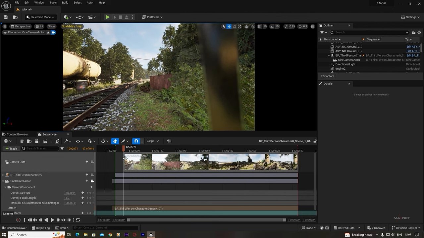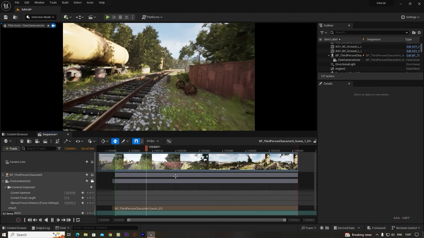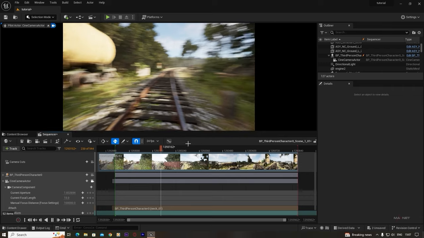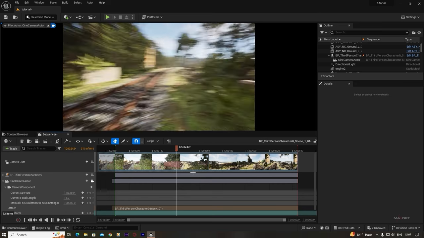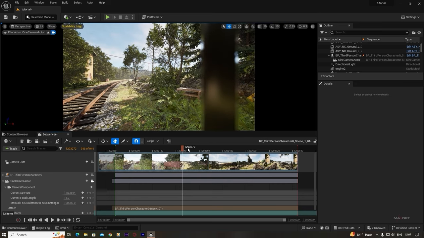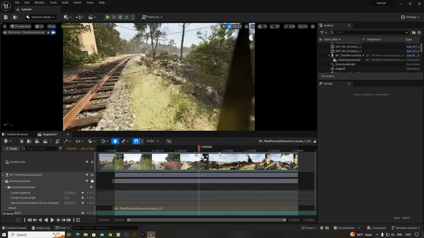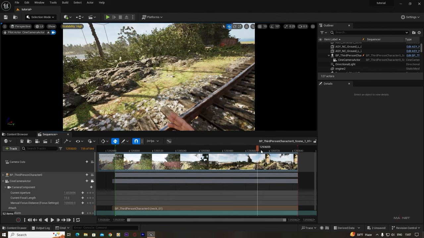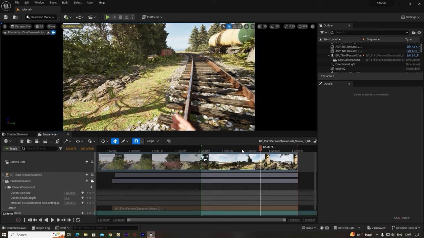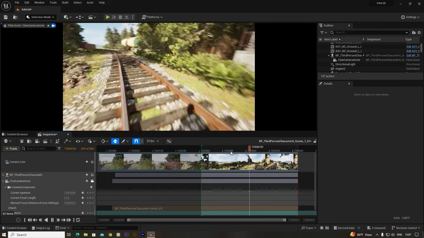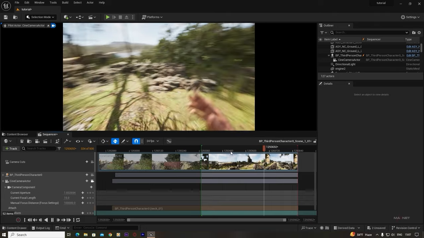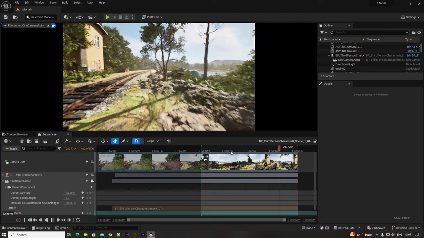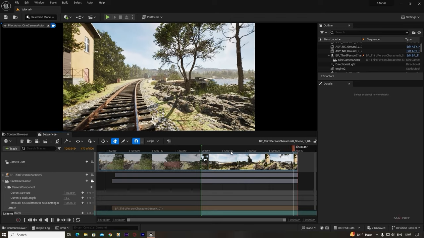Now you can see that this is the actual camera cut, and now if you render this, you will get this first person view. Otherwise you will get a different view, which looks very weird. So sometimes people suffer after rendering the whole scene, and you can see that you are not rendering the correct camera. So before you render, you have to make sure that you set your actual camera inside this camera cut. In this case, this is the Cine Camera Actor here. So this is it, and this is how you can make this nice first person view with this nice character, as well as this walk and run animation together. Okay, so this is it, and this is how you can build this scene.